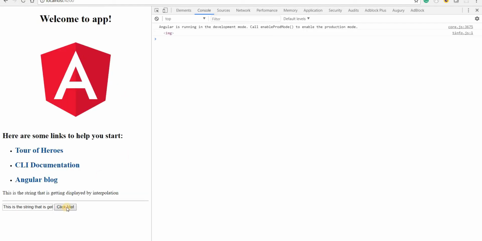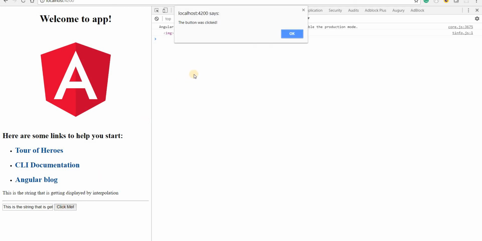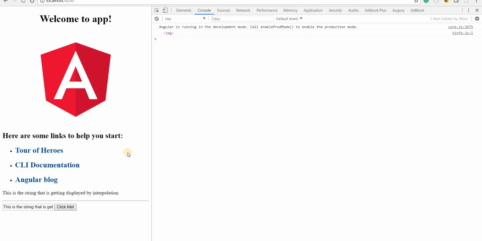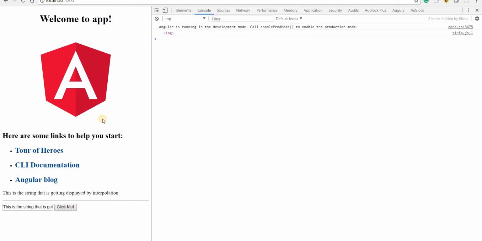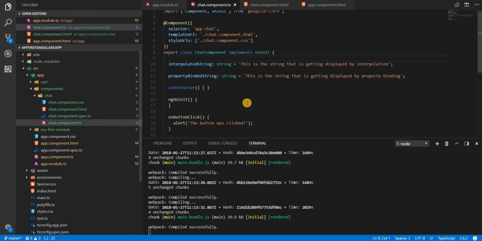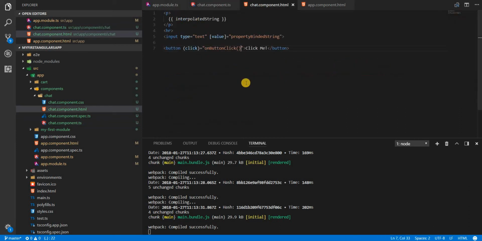So let's just click on the click me button again, and yeah, the alert was then triggered. The function was triggered and it alerted with this text. The button was clicked. Okay, let's click that again, and again that happened. All right, so we have looked at three ways of interaction between your component class and your template.